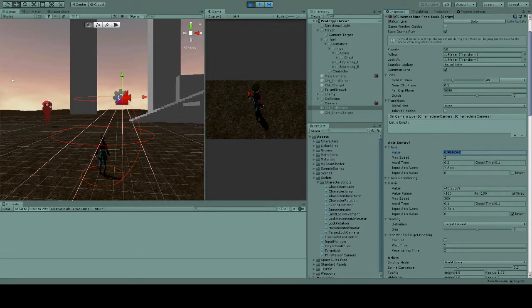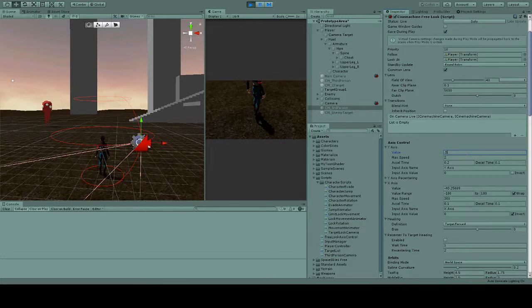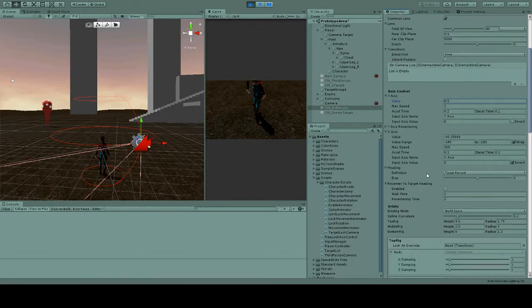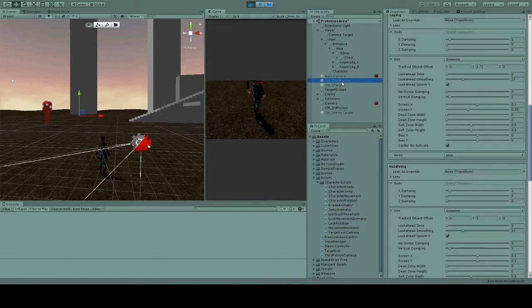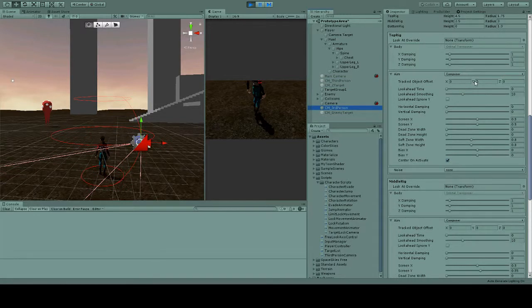In the middle, go 0.5, right in the middle. Now I can try to change some things here. Tracked object offset, I don't think we need to change that really. Oh wow, actually that did change quite a bit. So 2.73, what's that going to get us? Not a whole lot. I'm not going to mess with that then.